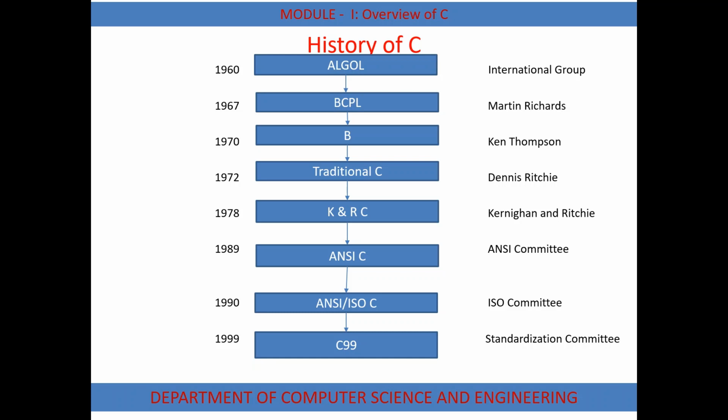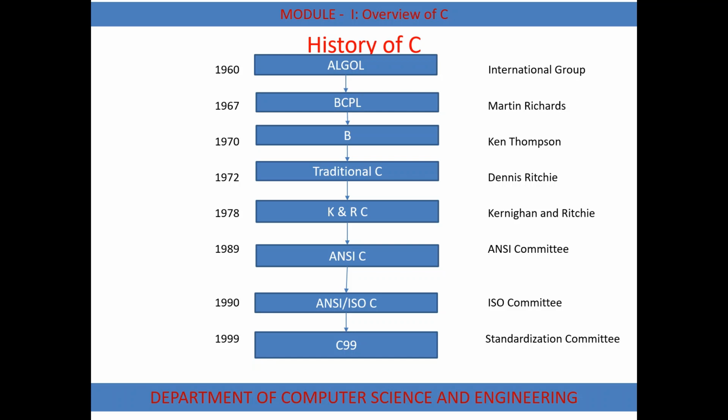In 1972, Dennis Ritchie created a new programming language C at Bell Laboratories. It was created from ALGOL, BCPL and B programming languages. The C programming language contains all the features of these languages and many more additional concepts that make it unique from other languages. So, Dennis Ritchie is known as the founder of the C language. C language was developed to overcome the problems of previous languages such as B, BCPL, etc.